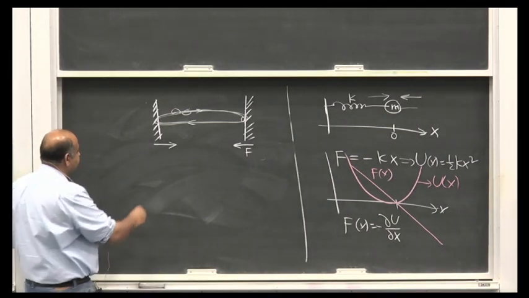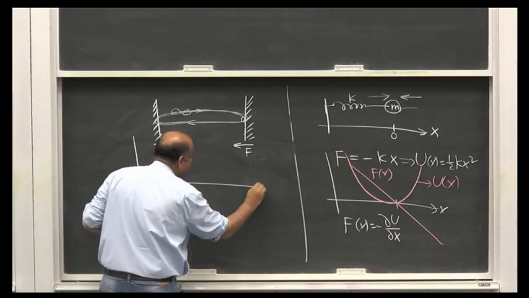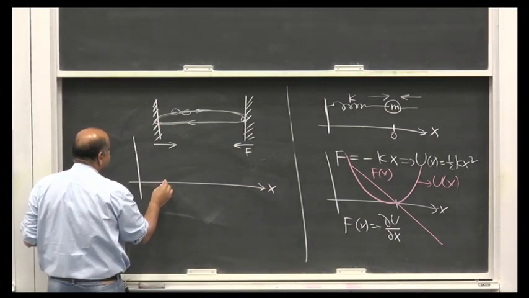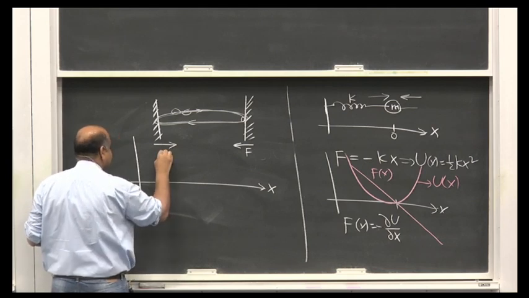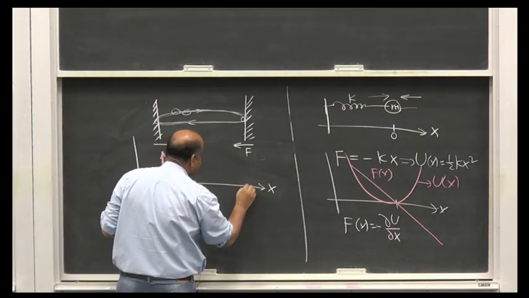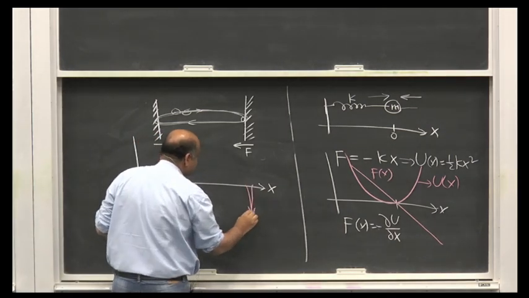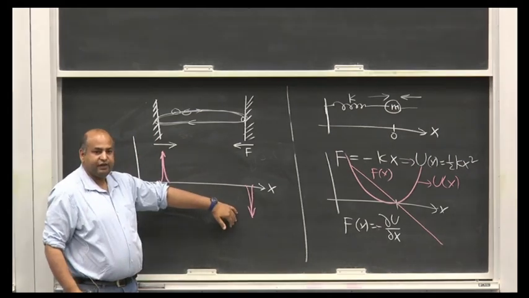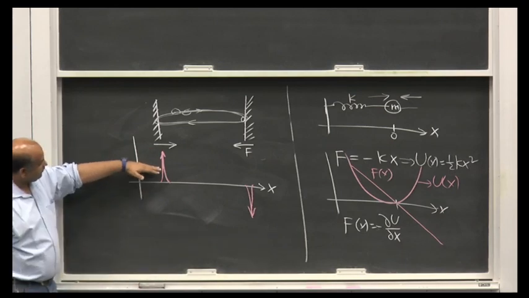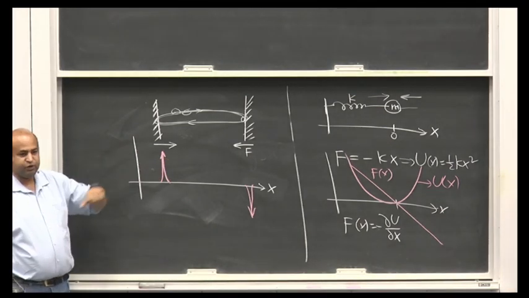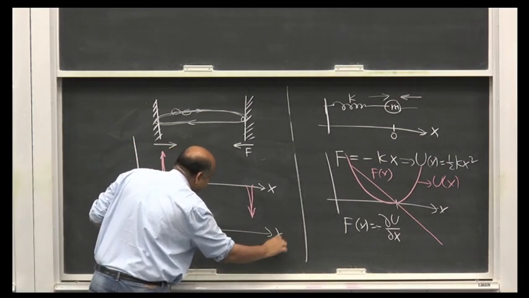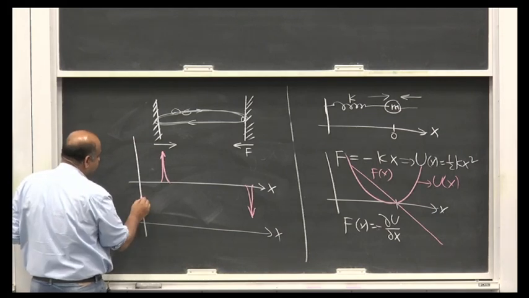So you can specify the force actually like this. If this is the x-axis, you can say the force here is like this. Actually, like a delta function, it goes to almost infinity. And then here, it's like this. So it's negative, so I draw a negative delta. There's a large force in this direction. But if you want to specify this problem using the potential, we can do it very easily in the same fashion, that the potential is something like this.